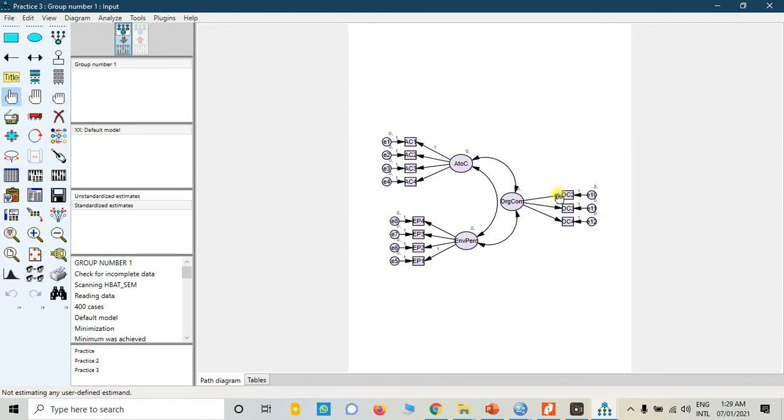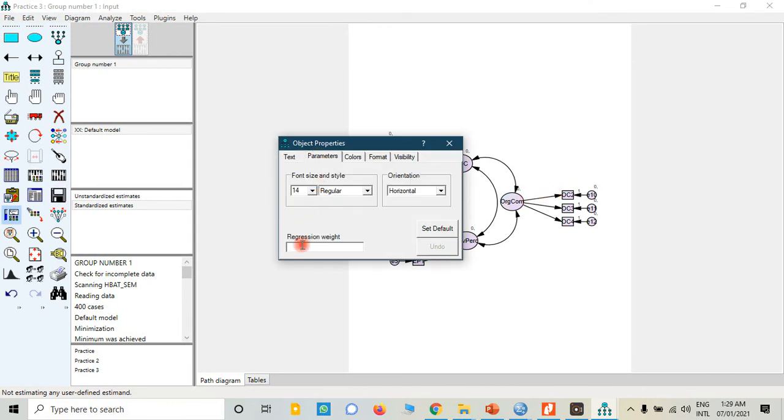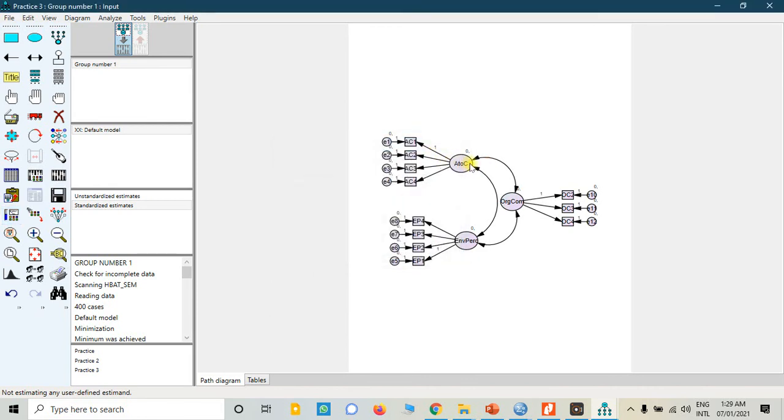So just click on select, select one parameter and fix it as 1, because when we developed the measurement model, by default AMOS put a regression weight of 1 on one indicator of a construct, but when I deleted OC1, the fixed parameter was also deleted, so all these became free parameters. And now I just fix this parameter again. Now you click on estimate and you will find the solution.